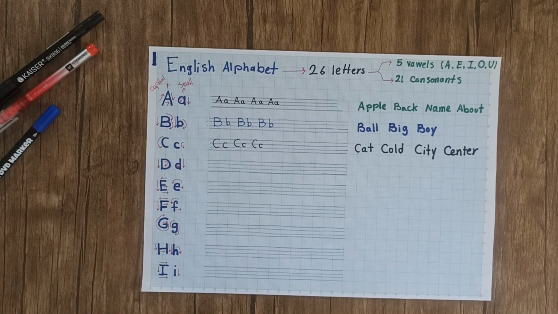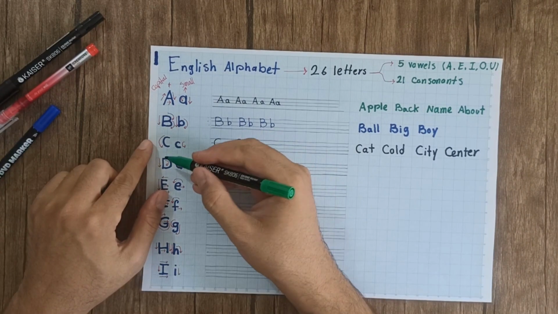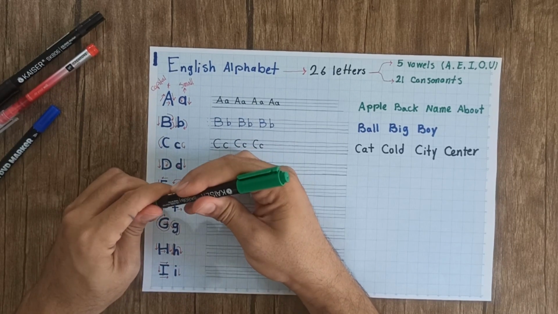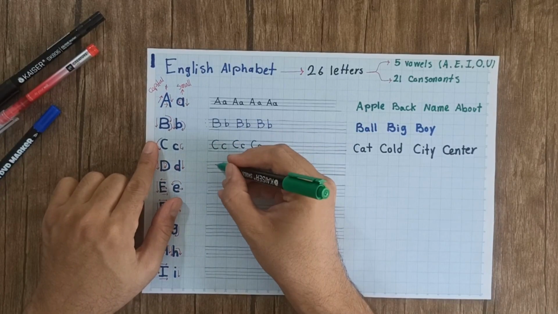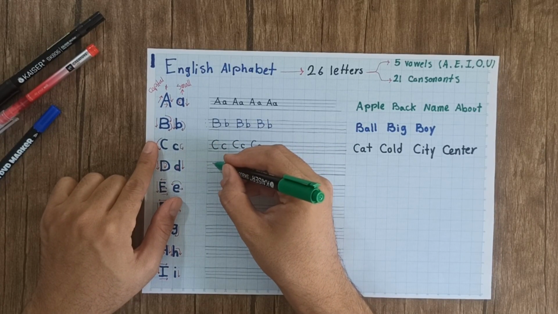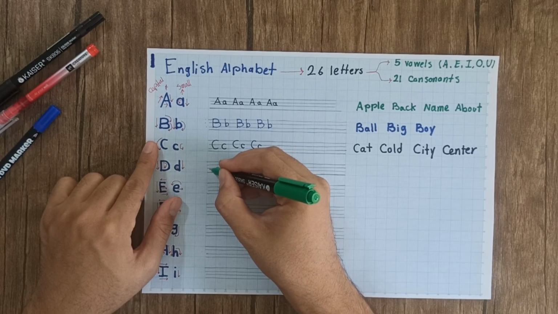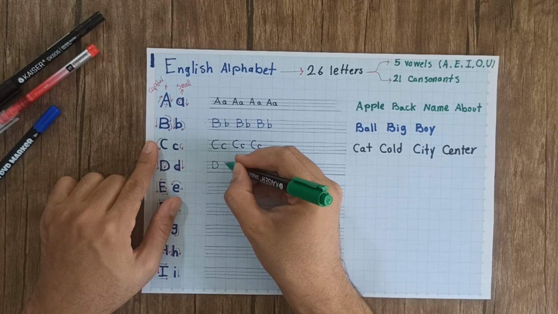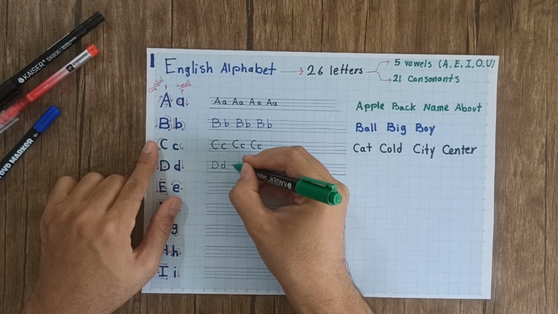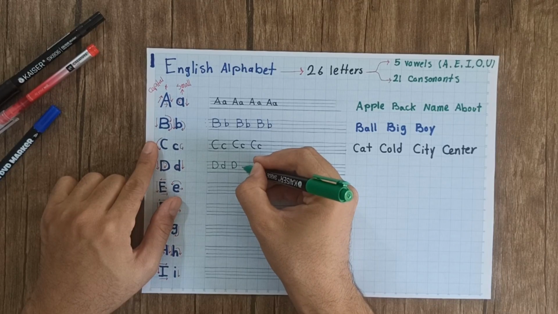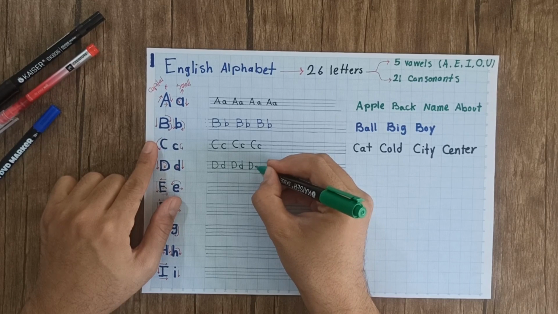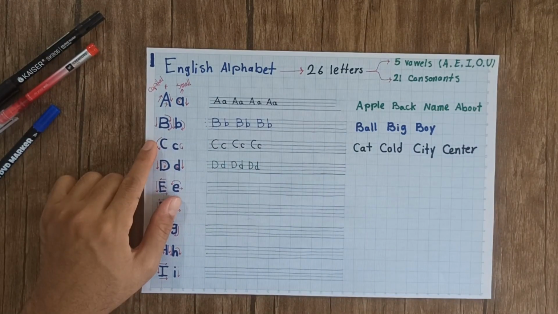Next one is D. Okay, D is one of the greatest ones. Okay, it's a beautiful one. It's a chubby person here. You see, we have it this way, and after that we have a semicircle or an arc to write it down this way. You see, you have to pay attention that it does not surpass the third line. Okay, you use D here like this, and after that you can do this and do this. Sometimes you can write it this way. For this small letter, you can do it this way, d. Okay, look again, D and d. You see, it's really easy and fun.